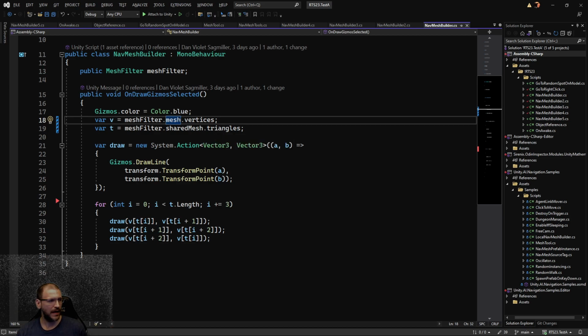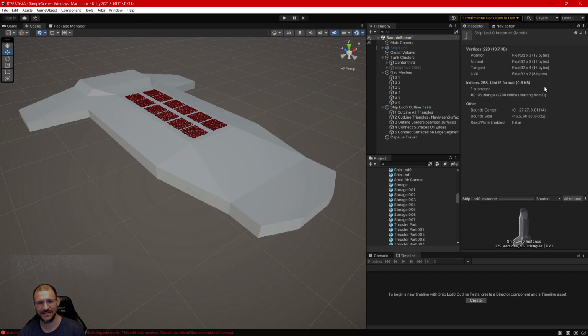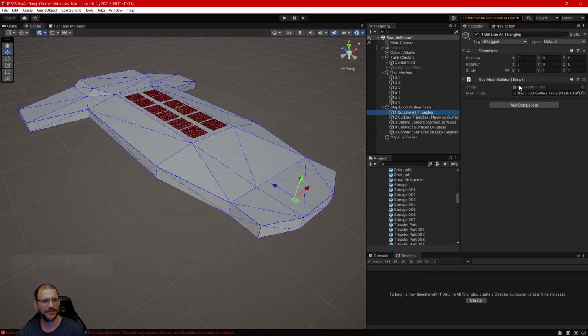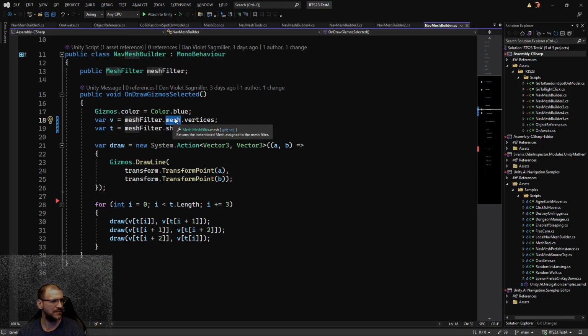So if we grab the mesh, so we want to get the shared mesh. The shared mesh is this original instance of it. We tell it, give us the original copy, just what that one is, and you don't need to reproduce a new one. So when I go back to this, if I have this single mesh reference in there, that is now ship LOD0 instance. When I click on it, it goes to this, but it isn't represented by anything here. So if I go back to this object and I click on that reference, oh, not that one, but this one, it doesn't highlight anything in here. So I need that to go back to shared mesh.